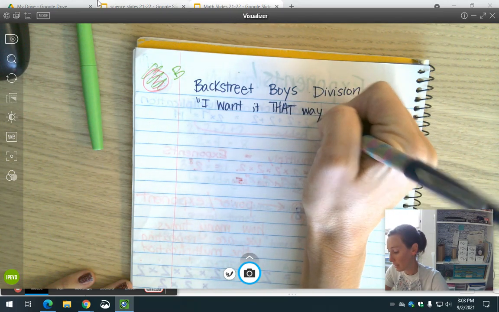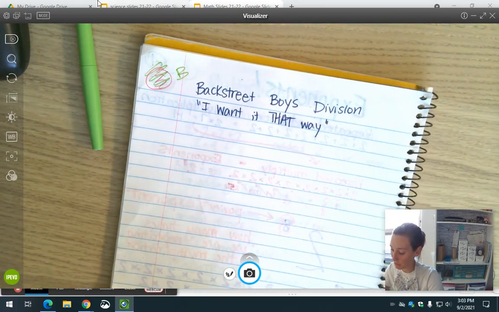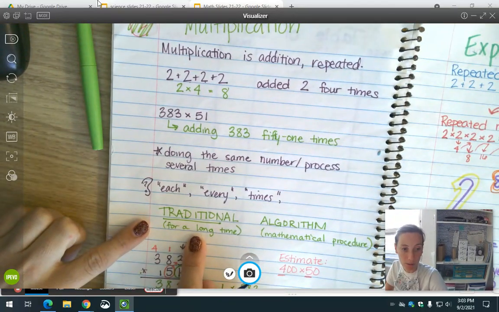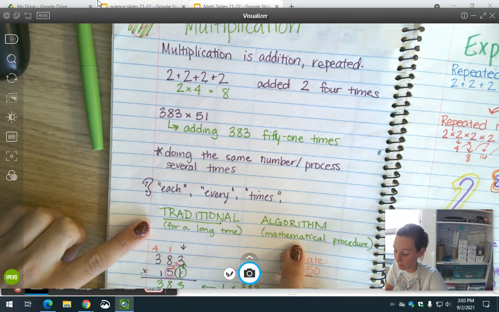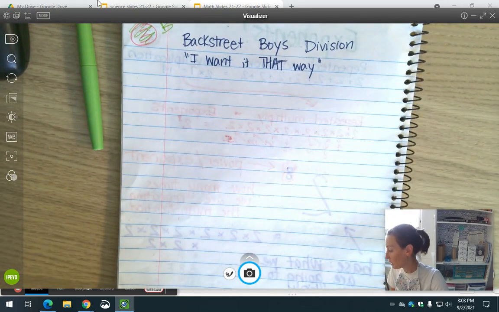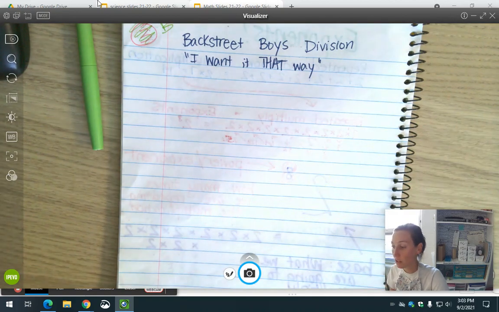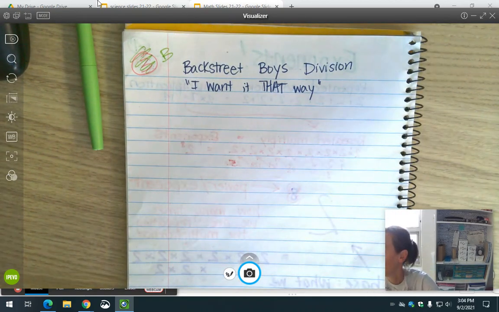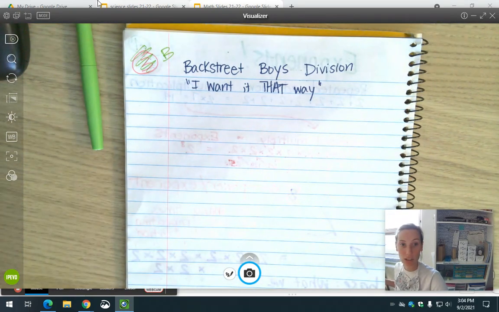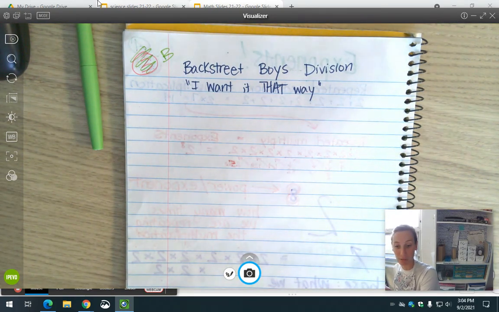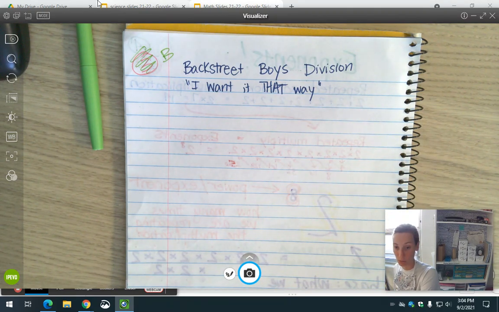This is the traditional algorithm, the algorithm that people have been using for a long time to divide, and that is what you are going to do. If you learned a different strategy in fifth grade that worked well for you, sixth grade is a great time to learn a new strategy. We're using this because the other strategies you've used do not work as well when it is time to divide fractions or to use them with algebra.